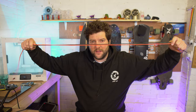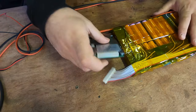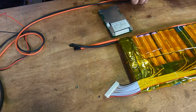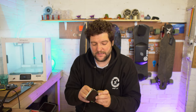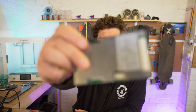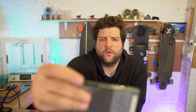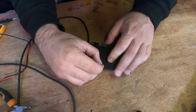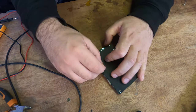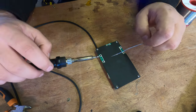Now guys, you can use whatever wire you want, whatever suits your application. I'm using 14 gauge for the charge circuit and this B minus circuit. That'll be plenty. Now with these, I always like to do the wire like this, from the furthest point away, it just puts less strain on the wire. Right, let's get this soldered up. So I always make it too big and then sort it out afterwards, and I'll show you what I do.